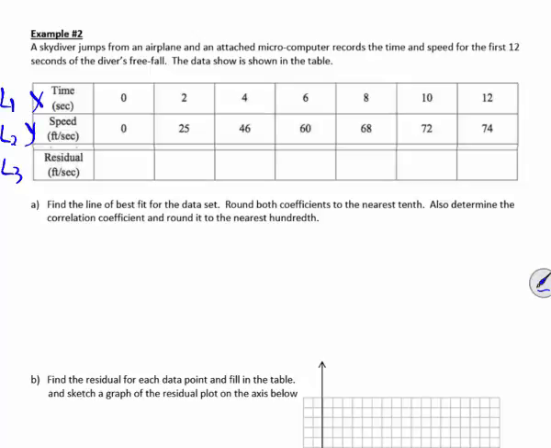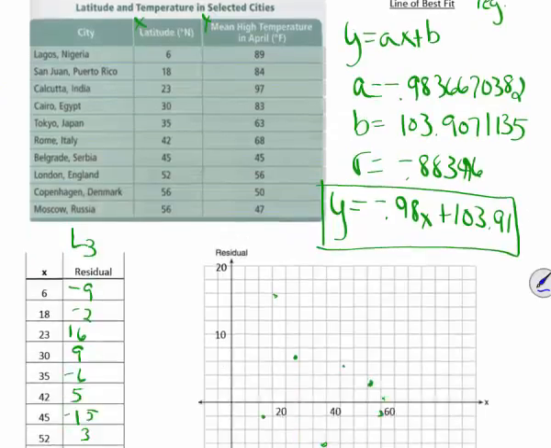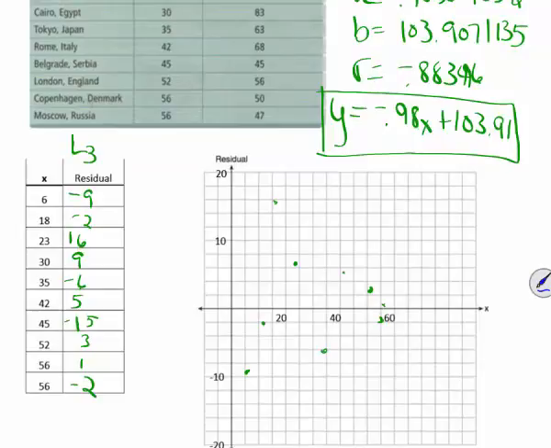So again, put it in your calculator, pause it if you need to, but when I did that, I got Y equals AX plus B, and A was 6.035714286. B was 13.07142857. This time it actually asked for R. So here it looks like this R compared to the R over here, the R for the second problem seems to be a stronger predictor.